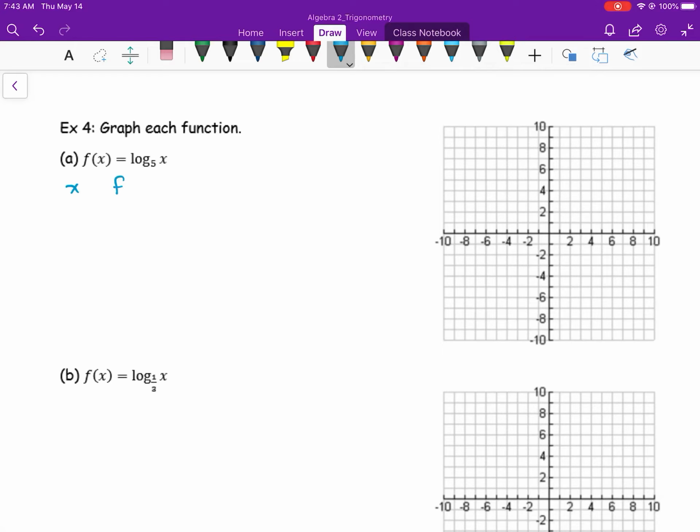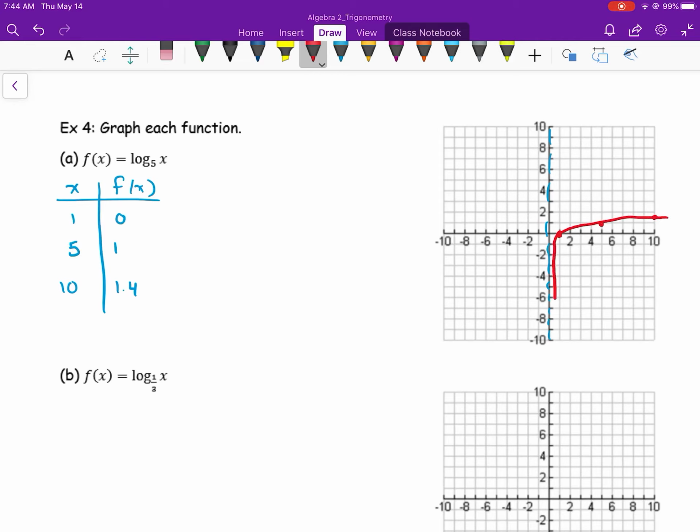Alright, so simply I'm just going to create a nice quick little table. And when I have the table open, I'm just looking for numbers that fit nicely. So I'm going to use 1, and I'll get 0 because I'm looking at the table right now. 5 will give me 1, and then 10 will give me 1.4. So we need at least 3 numbers to help us plot these. My vertical asymptote. And then I have 1, 0, 5, 1, and 10 and 1.4.